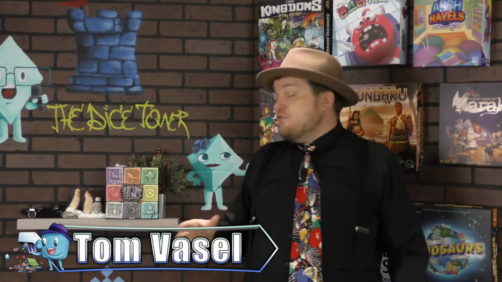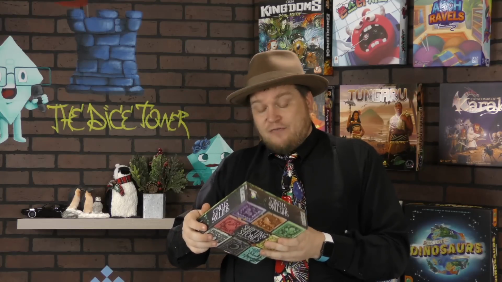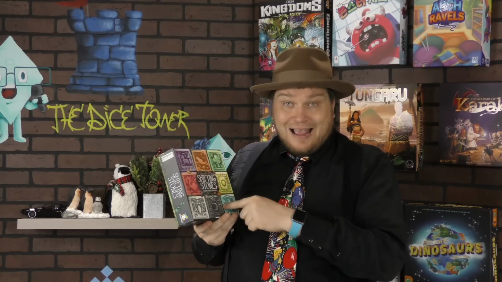Hey folks, I'm Tom Vasel, and today we're taking a look at a game from Gamewright Games called Shifting Stones, a game of tiles and tactics. It's by J. Evan Wright, and it is simply just 9 stones that you're rearranging to score points. Here's how you play.